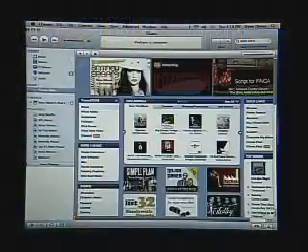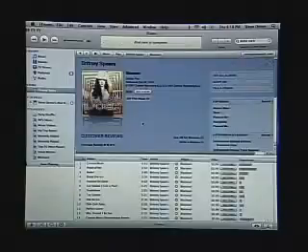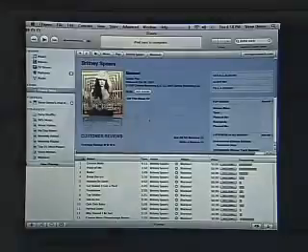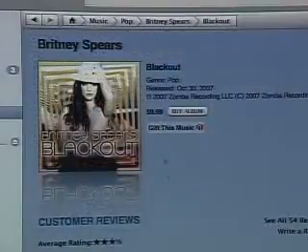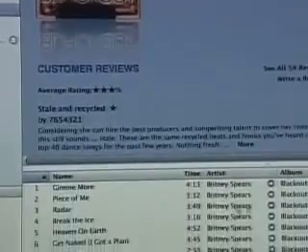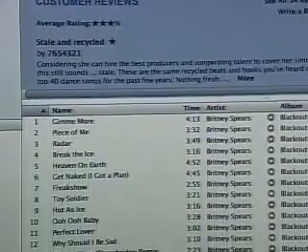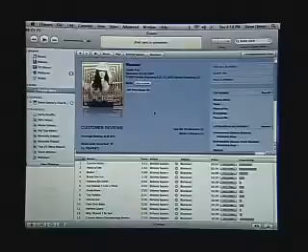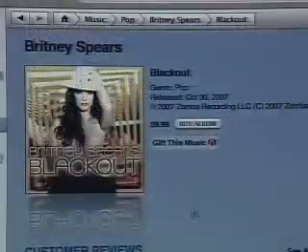Now, if you want to purchase some music, the purchasing process is straightforward and simple. Say you want to buy this new Britney Spears album, you click on it. You have to open up an iTunes account, which you give them your credit card information. It's like opening an account at a store. And then you can either purchase the whole album for a fixed price, or you can just go down and you can purchase individual songs for different rates as well. Once you find the album that you want to buy or the song, you click Buy Album.